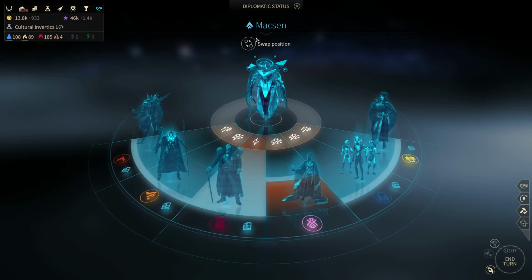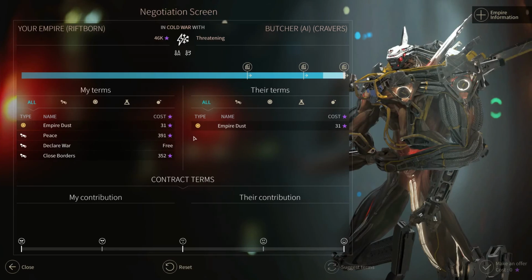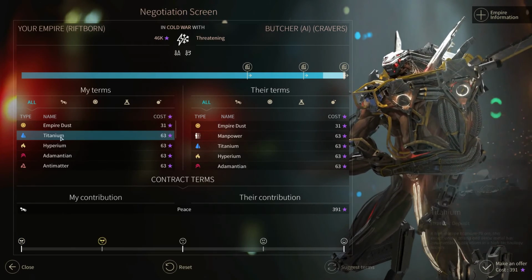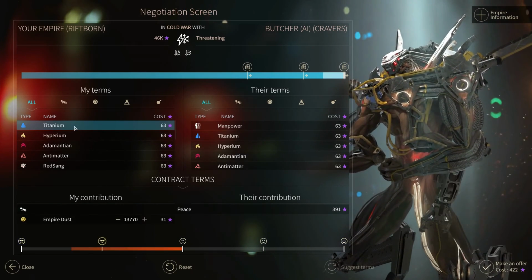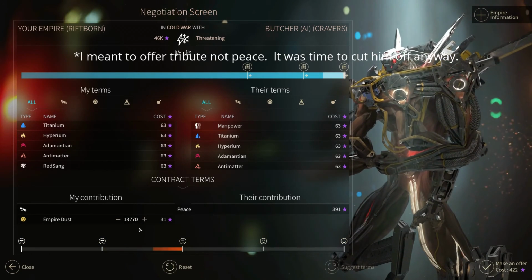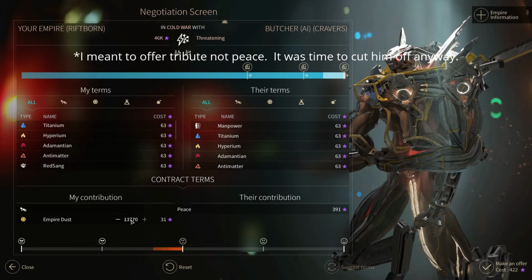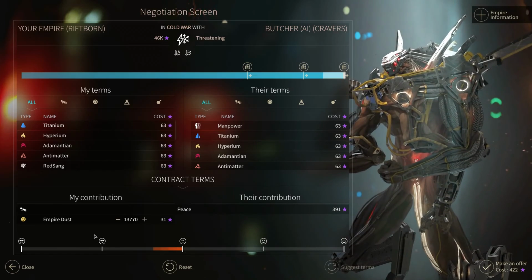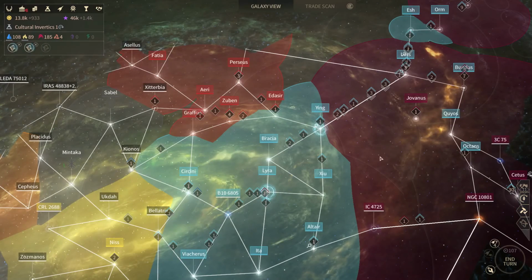Yeah, let's come in here. Let's swap position actually and see. So there's one war he's in. Yeah, that's why he's going after me. They left the war and tons of people at the same time. Peace. Wow. He would not accept all that money. So there's no way in hell I'm offering him a tribute. He can get lost. Okay, so what I'm going to do now is update my build list.